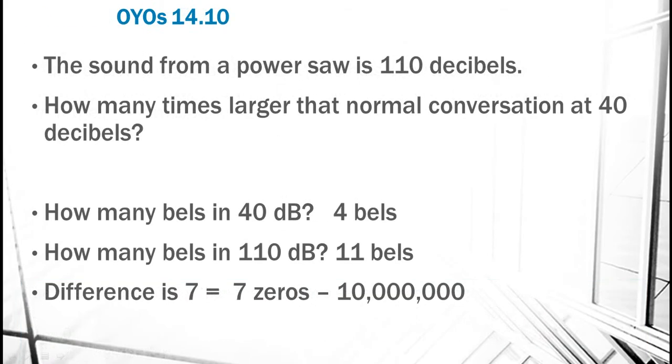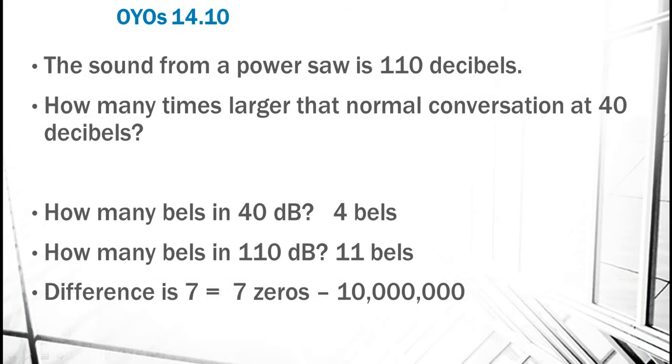Let's try another one. The sound from a power saw is 110 decibels. How many times larger than normal conversation at 40 decibels? Okay, first let me say that if you're using power tools a lot, they are loud, right? And so I know my husband uses them a lot. He uses ear protection, ear covering. So he'll put those noise canceling earphones on, the kind you might use if you're going out shooting or something like that.